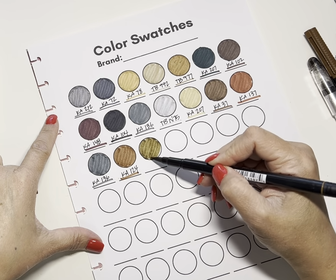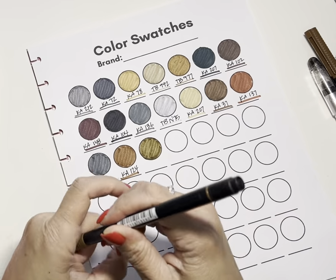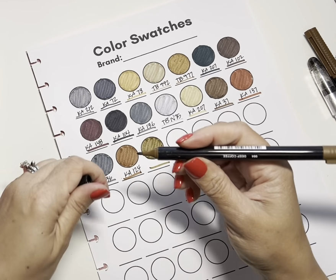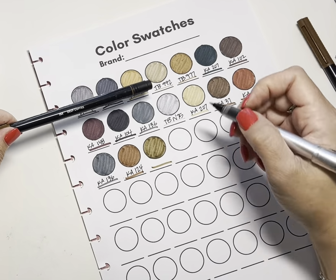Look at how many different shades of brown. Who knew? This is coffee, deep coffee. Is this the shade of the color you like your coffee?